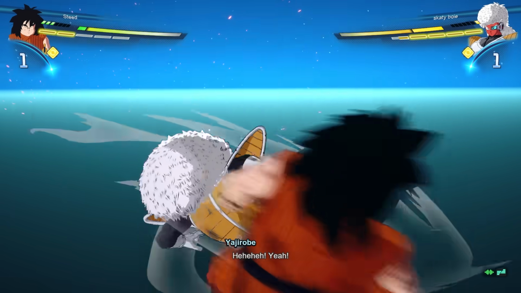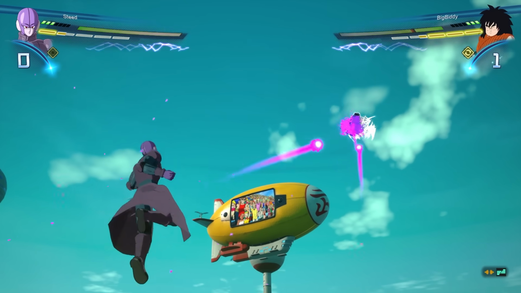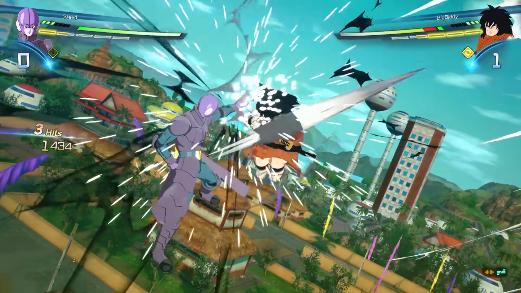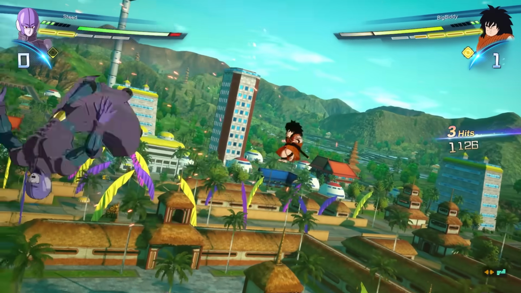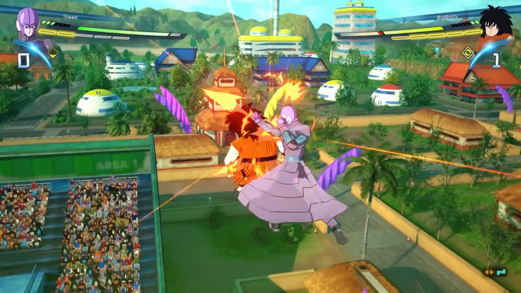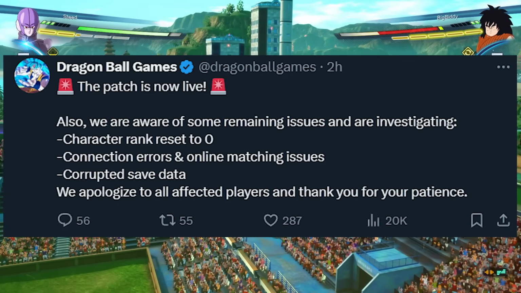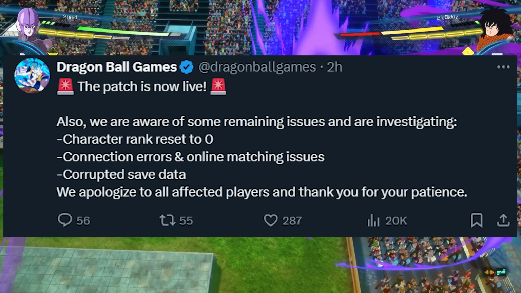So that's with the neutral, and now I want to talk about the straight up bad or just not addressed stuff. In the straight up bad, we know that the Bandai Namco Dragon Ball Games account has officially said this themselves. This isn't speculation or people complaining on the internet. This is them saying this themselves. The Dragon Ball Games account has said the patch is now live. Also, we are aware of remaining issues and are investigating. The issues in question are character ranks being reset to 0.